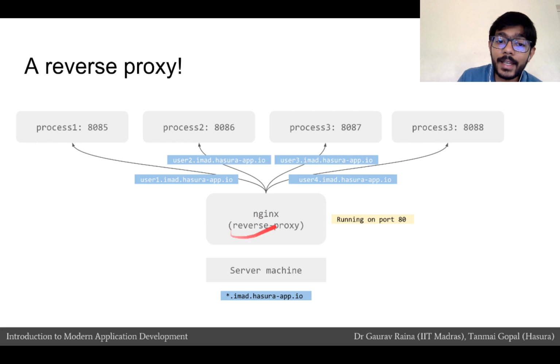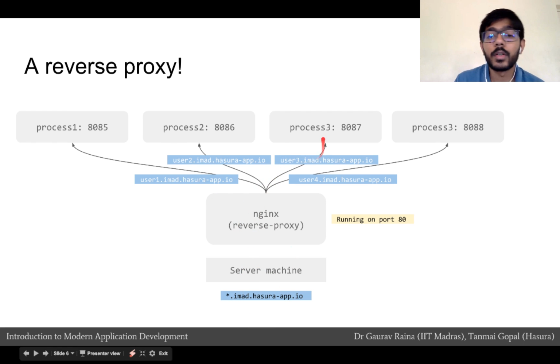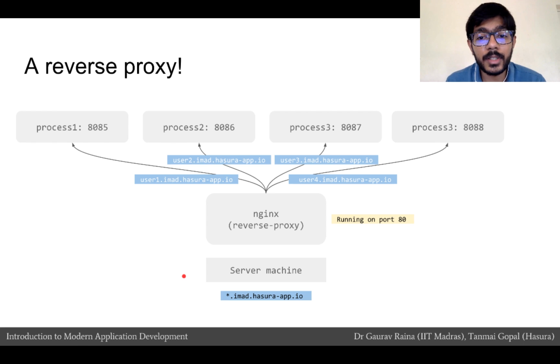gateway, and that gateway, based on your own domain name, and in this case it's based on subdomain, but in a shared hosting setup, it's based on your entire domain name. So for example, website1.com could be going to user1, website2.com could be going to user2, website3.com could be going to user3. And this is how a typical shared hosting setup is done as well.